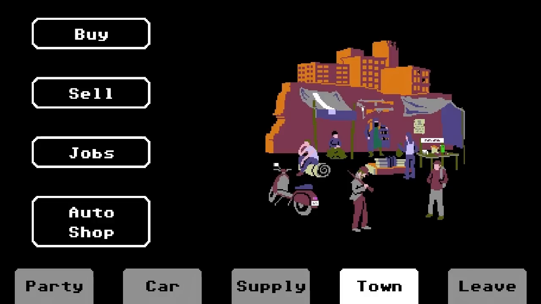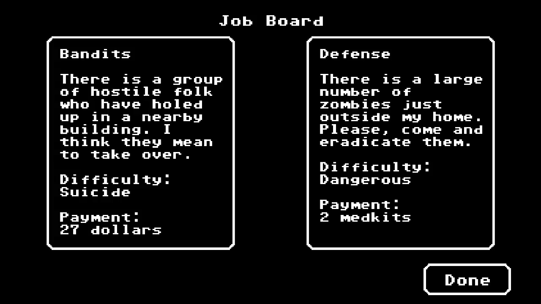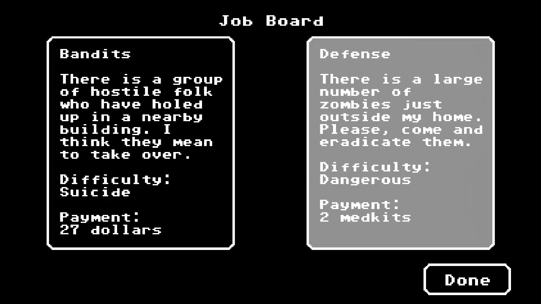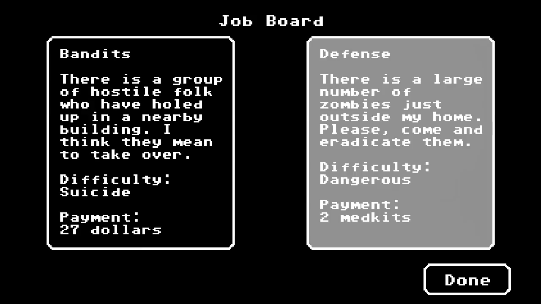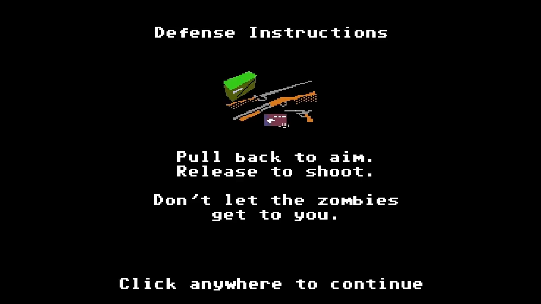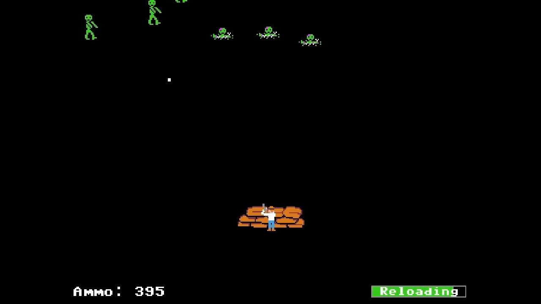And then we've got sort of little survivor camps in all of these big cities, so we can do a job. Either take care of some bandits for $27, or deal with a bunch of zombies for 2 medkits. The bandit one is actually really hard to do, and since the difficulty on this one's suicide, we're gonna skip that one. We're gonna do the zombie job. This is just like the beginning. We just have to kill a certain number of zombies before they get to us. And not waste all of our ammo, but we've got 400 shots, so we don't really have to worry about that too much.